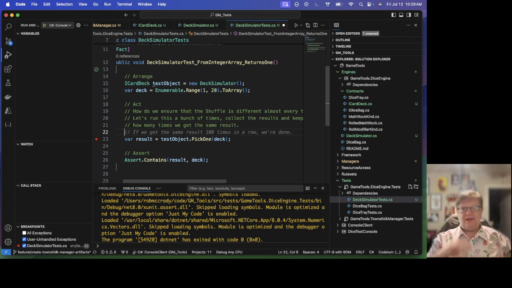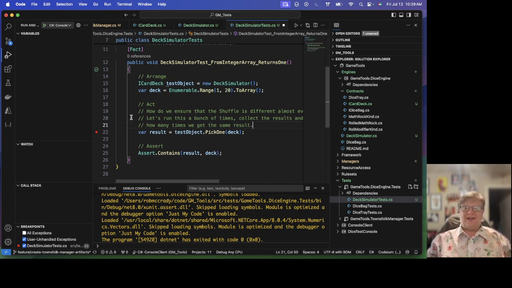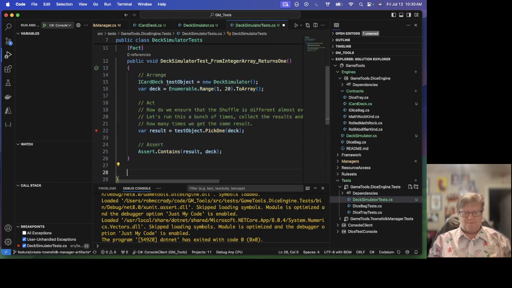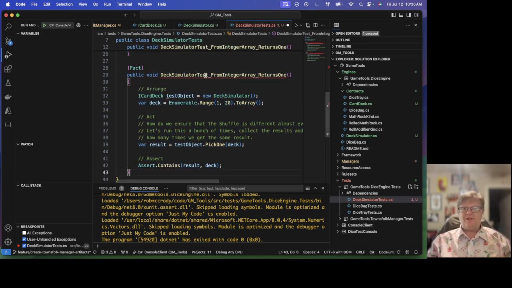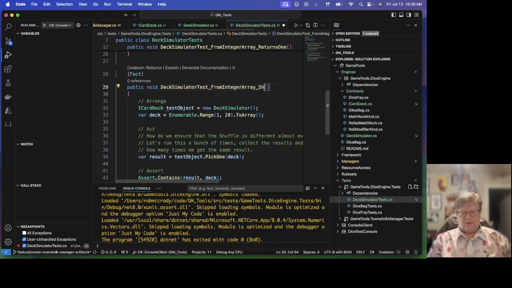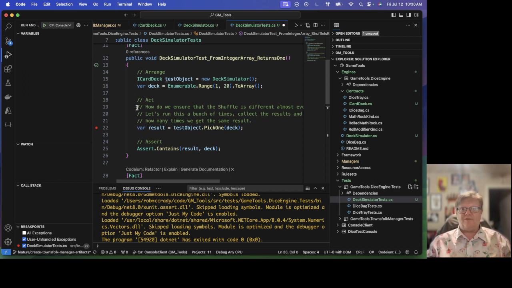So for this, I think we ought to do this as a second test, actually. It's going to look very similar to this test, so we're just going to copy, paste, and rename. Deck simulator test from integer array. Shuffle is random. And we can get rid of these notes.